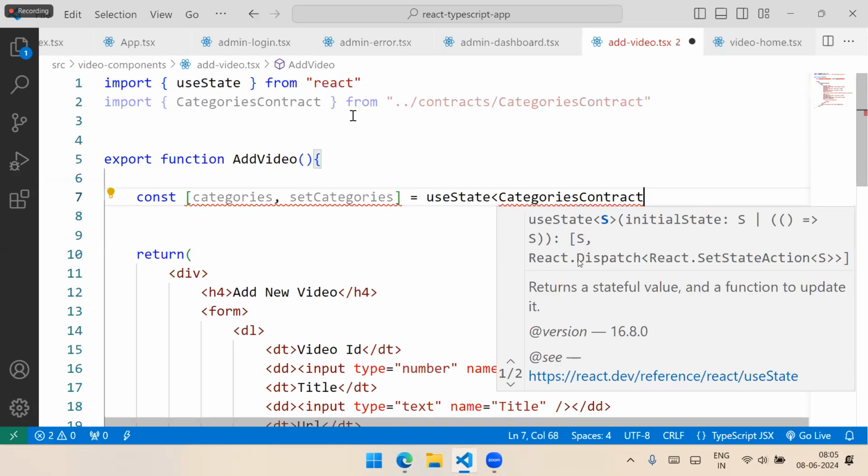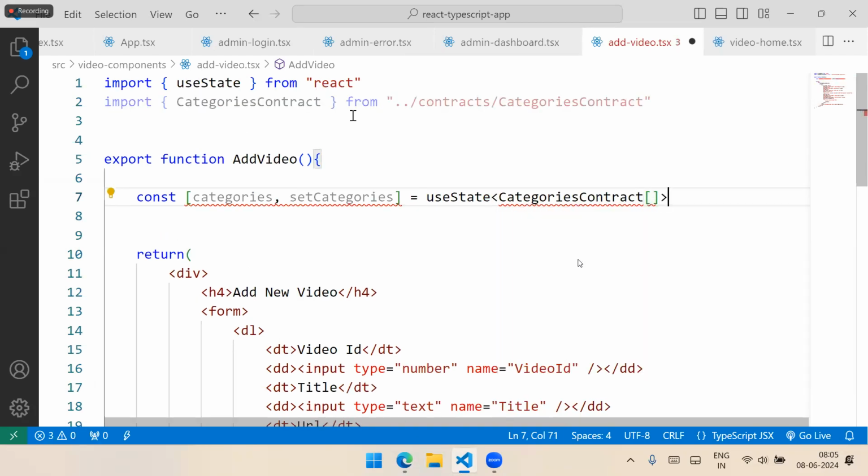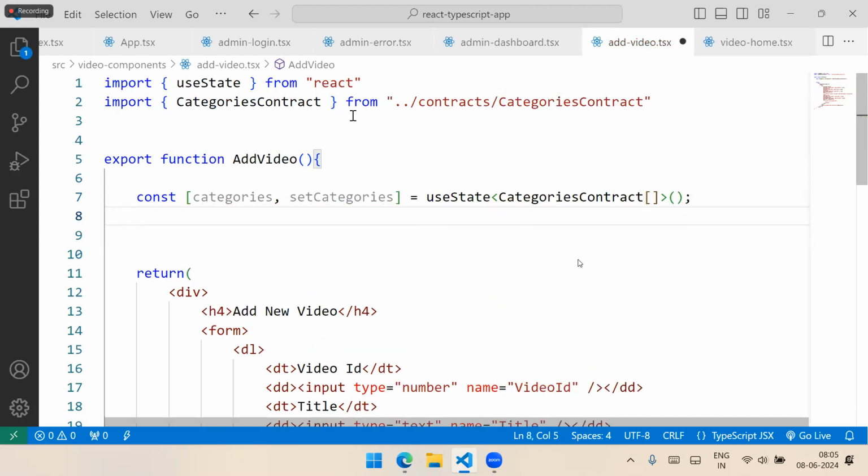Categories contract, it is an array type. For every concept we created a contract. Whatever data we have to deal with in our previous class, we created a contract. So admin contract, categories contract, and the video contracts we created.